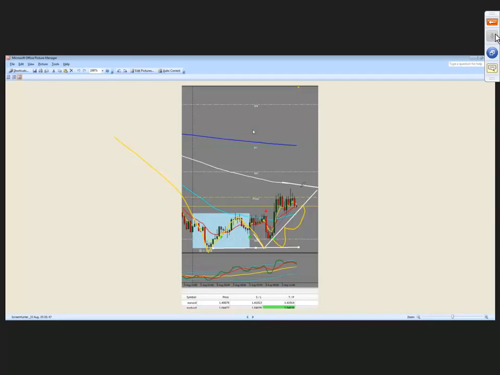I projected my average where it would go. I anticipated this is the TP. If I got a nice clean break and a pullback, I was going to hold for here. But it started getting close to news, and I was tired.